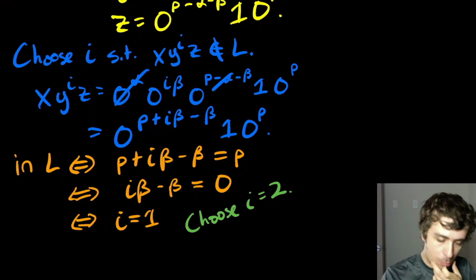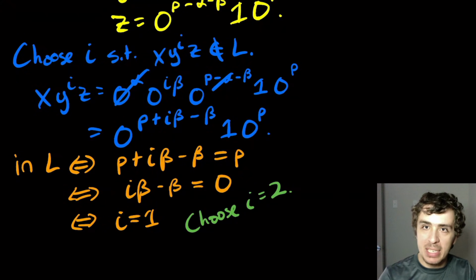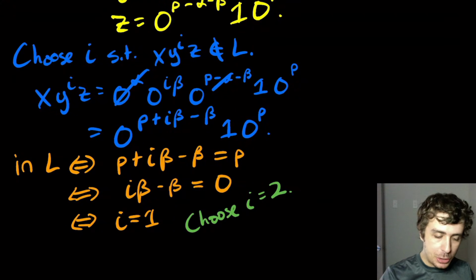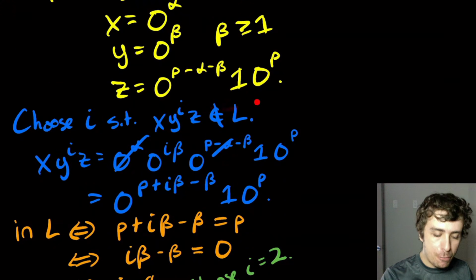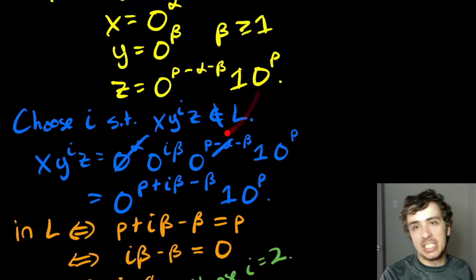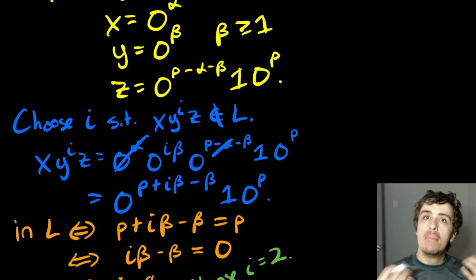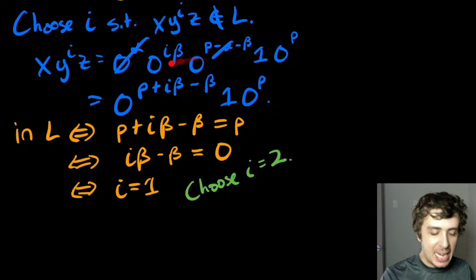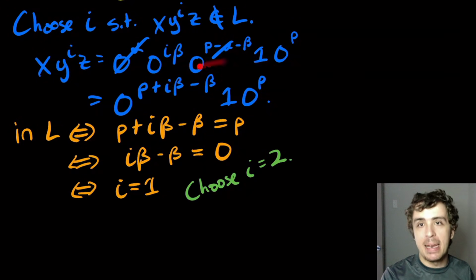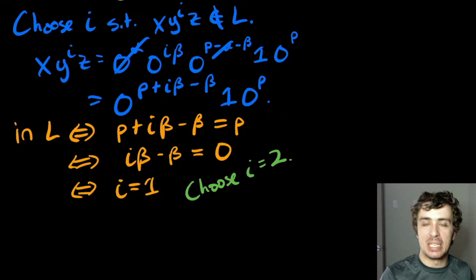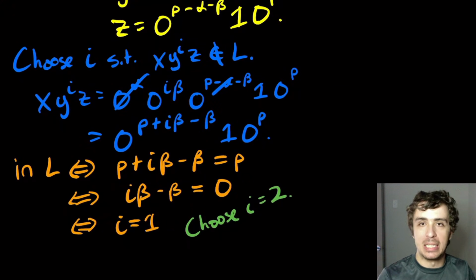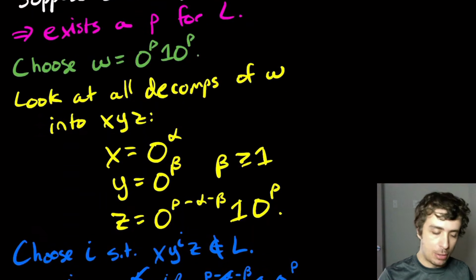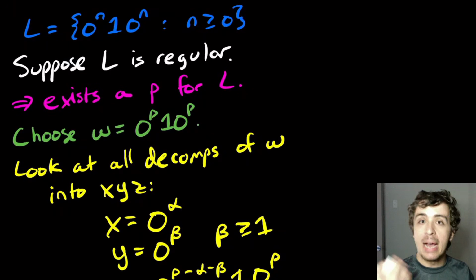And this is kind of like the 0^n 1^n proof. It's structurally a little bit different because we have this separator, and it's the same set of characters, but it's identical in the conclusion, and essentially the same in how we were able to show that this thing is not regular, by finding a string that is not in the language. Cool. So we have shown that 0^n 1 0^n is not a regular language.